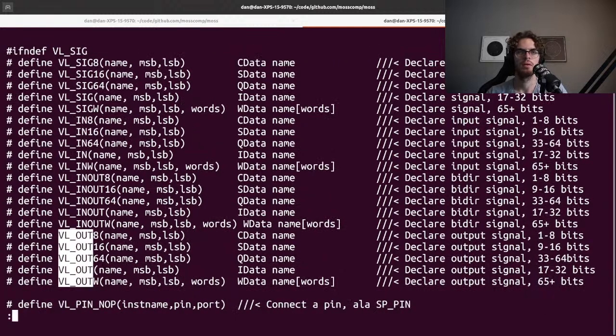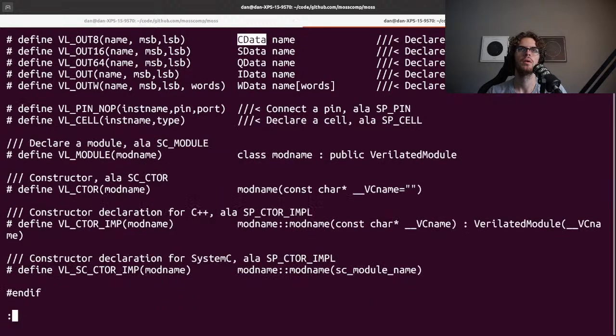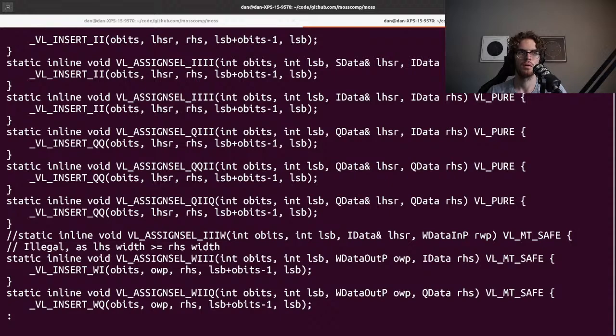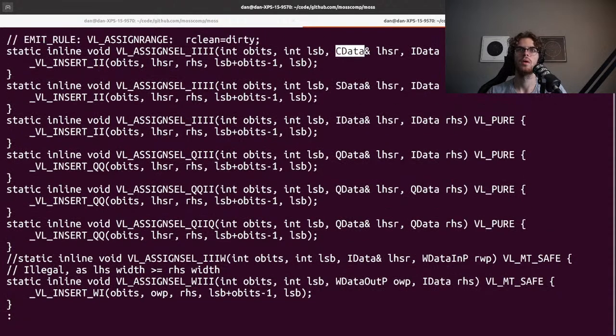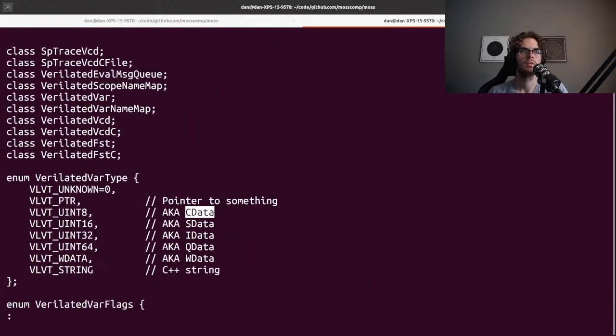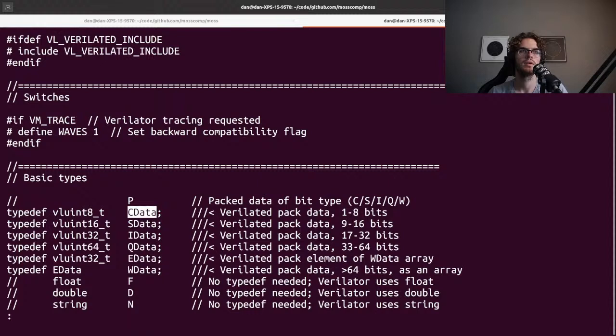C data. Verilated var type, aka C data. 1 to 8 bits.